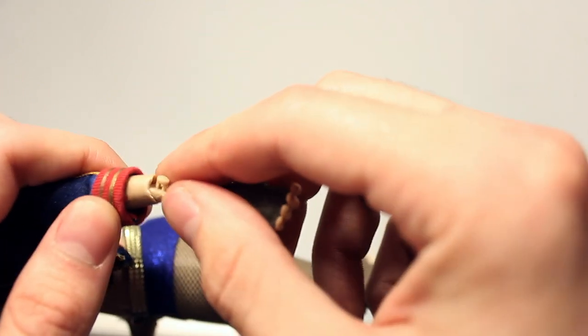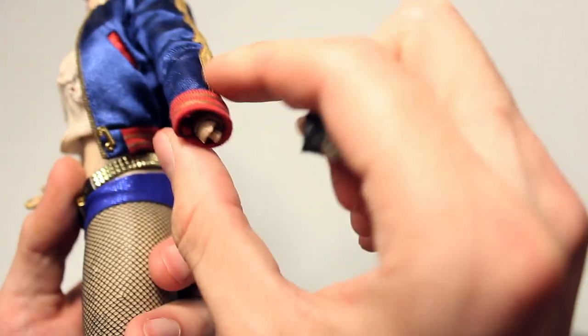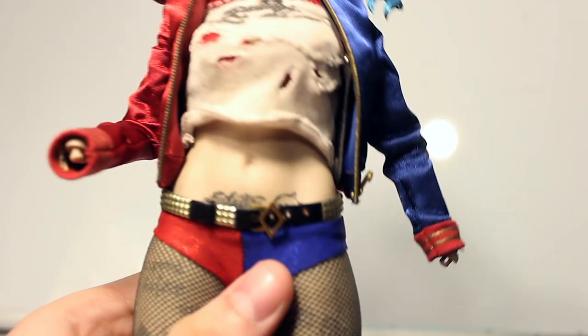So that's a major downside to this figure, because you have to almost damage the figure to change the hands out and take the jacket on and off and all that stuff and change the look up. So that's a really big downside, especially for the price that was paid for this figure. So once you remove both hands, then you can proceed to remove the jacket.